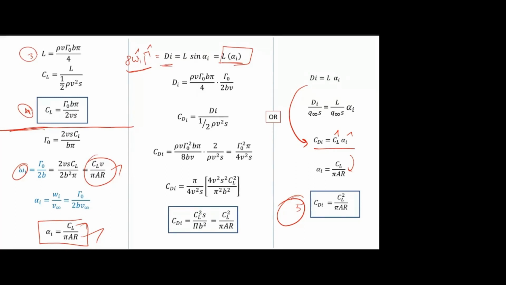But now, as it is the online exam, we cannot ask 12 marks and all. We may ask a few problems based on these formulas. So what you have to do is memorize and remember these formulas. What is the lift equation, the CL equation in terms of gamma naught, or alpha I and wi in terms of CL. These formulas you have to memorize. Then only you can attend the 2-mark, 3-mark problems. Okay.